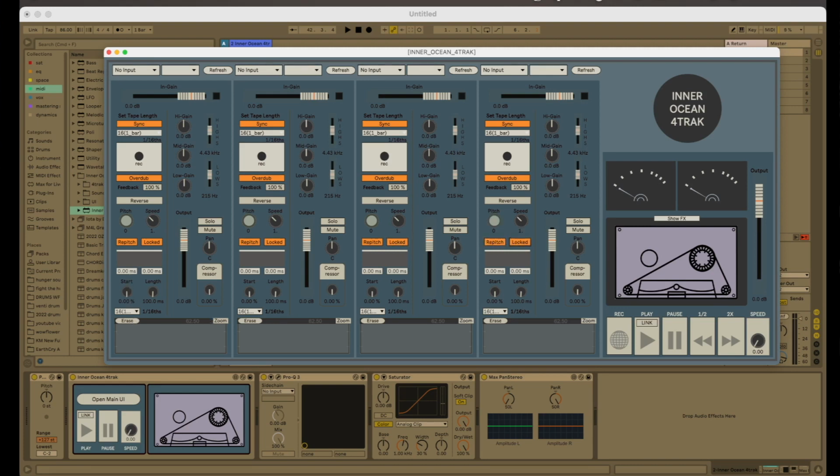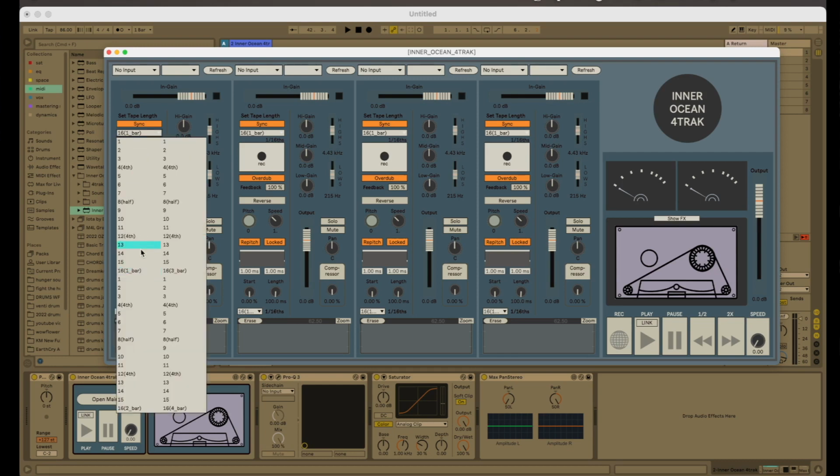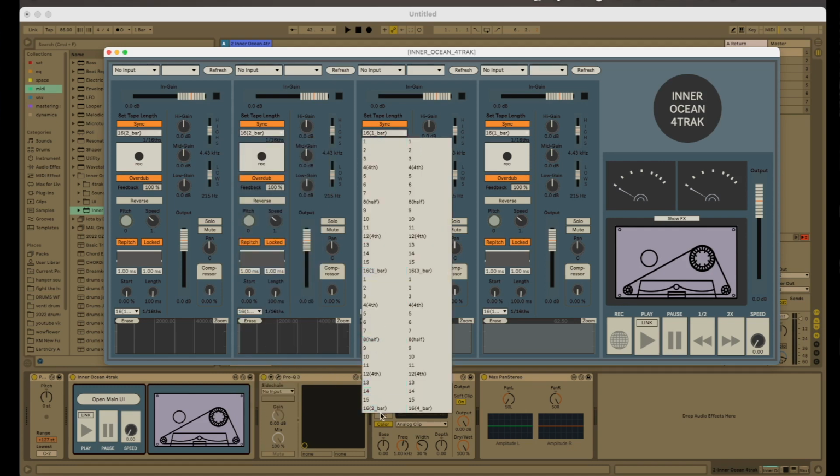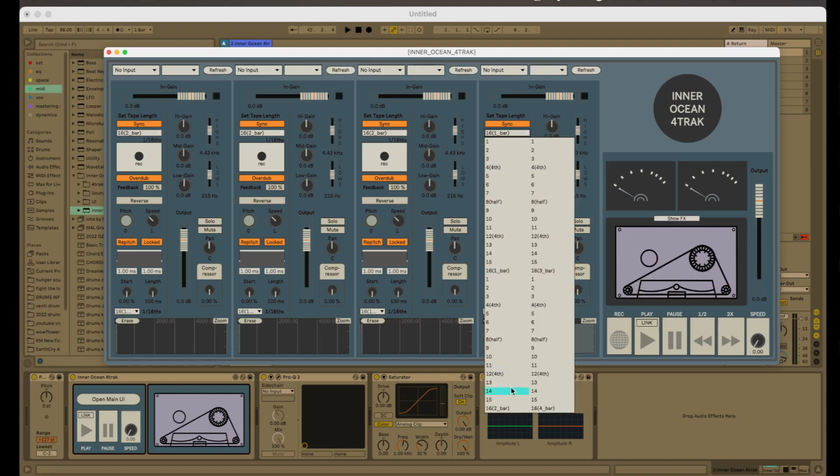And then each start point, I will just make 0.01 milliseconds, my bad. Bang, bang, bang. And then up here, I'm going to make each one 2 bars. 2 bars. 2 bars. And 2 bars.